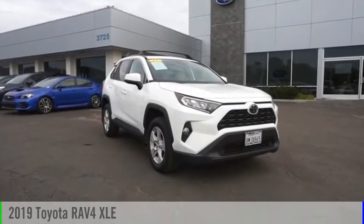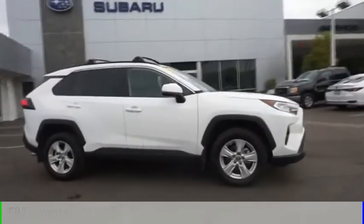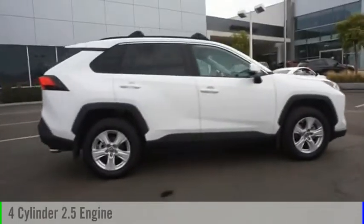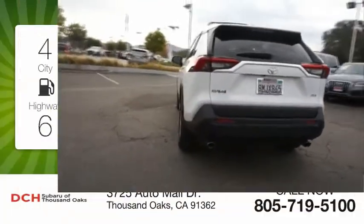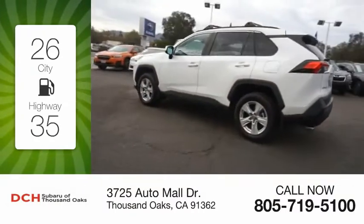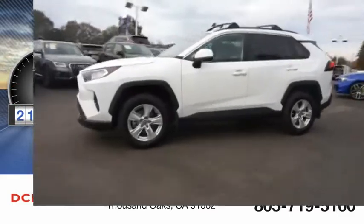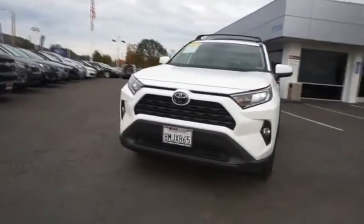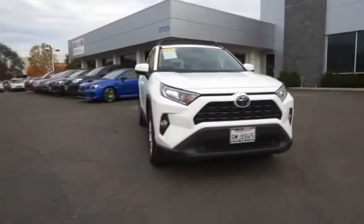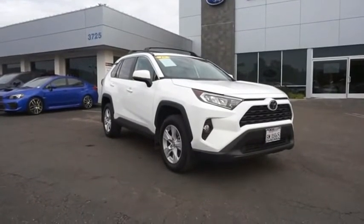You are going to love the 2019 RAV4. This vehicle is powered by a front-wheel drive four-cylinder 2.5-liter engine and comes with an automatic transmission. Great fuel efficiency saves you money by requiring fewer trips to the gas station. This vehicle has less than 25,000 miles. The RAV4 is one of the most fuel-efficient SUVs in its class.